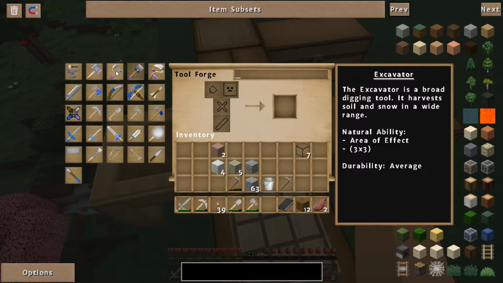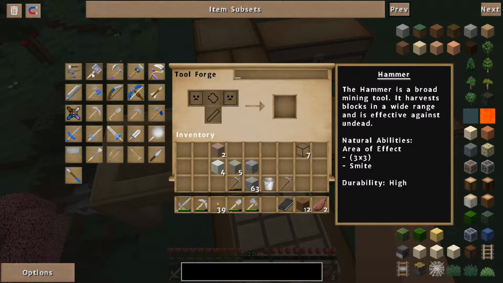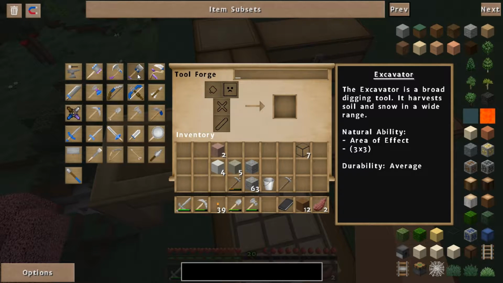If you're working on your house and you misplace a block, don't use this just to remove one block, because see, it does a 3x3x3, fells trees and does a 3x3x3, so it will chunk out a big freaking square of your house. This also has smite on it, so you can smash things in the head. This one just has area of effect.